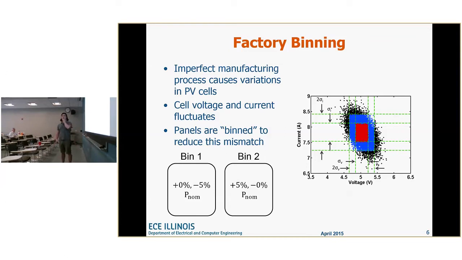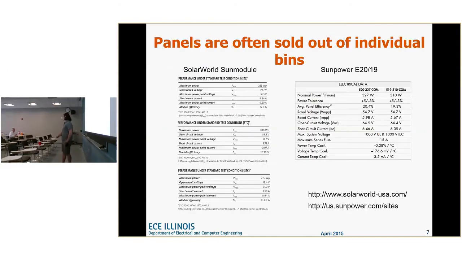And then I'm showing 1 to 2 standard deviations in current. But isn't the answer yes? Given that standard deviation, that would be what would happen with a Gaussian distribution. Correct. But I wasn't able to find a whole lot of actual empirical data. I don't think factories like to put that out.